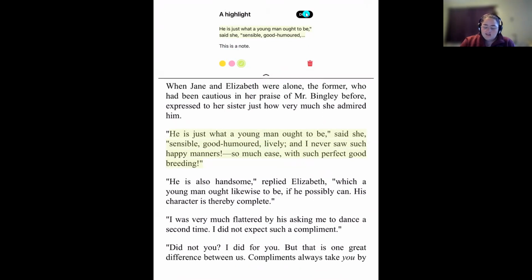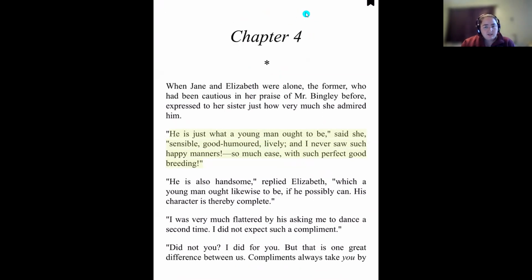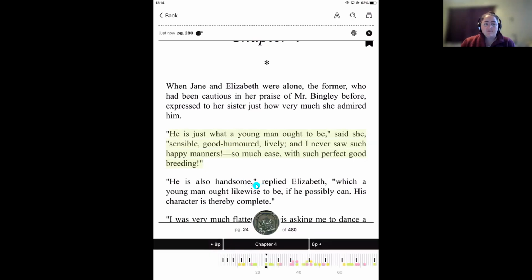Now, that's how you can access those if you're still in your lending period. That book is still on your shelf here in the Libby app, but you do have access to these even if the title's returned. So let's go ahead and talk about that. I'm going to leave this book by tapping in the center of the screen and then tapping on back.